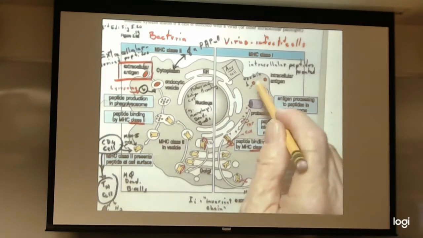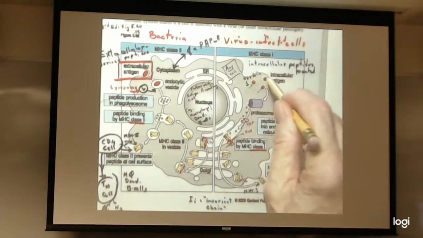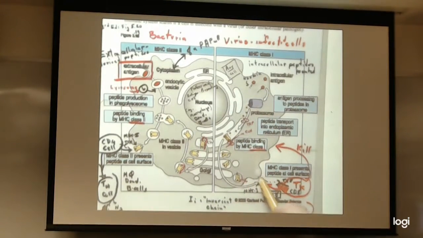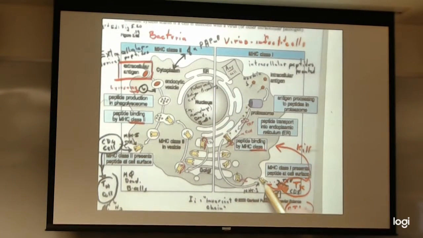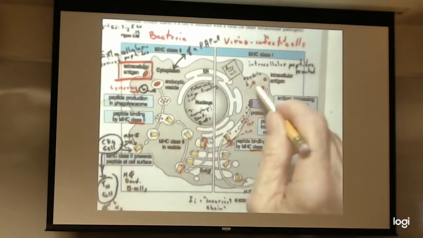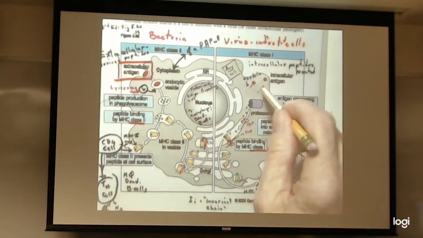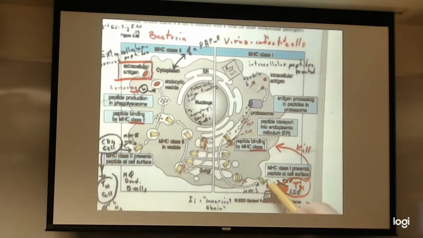Now, I want to go into a little bit more detail. What happens to the proteins? That was a puzzle for immunologists for a while. This is a transmembrane protein facing the outside world, and it has a peptide loaded onto it, which was derived from an intracellular protein. So when we break down intracellular proteins into bits and pieces, how do some of these bits and pieces get loaded onto a molecule that's facing the outside world?